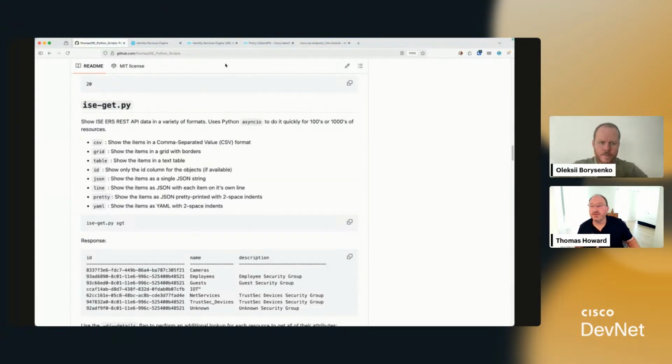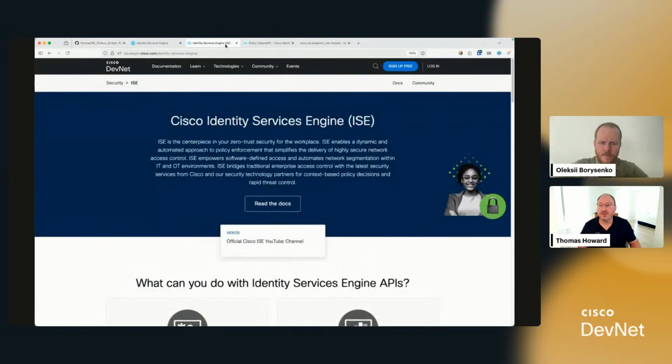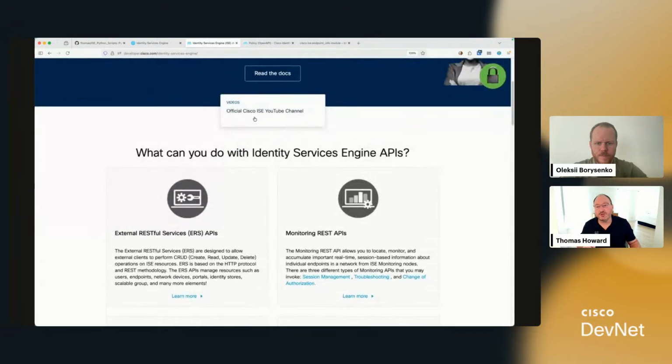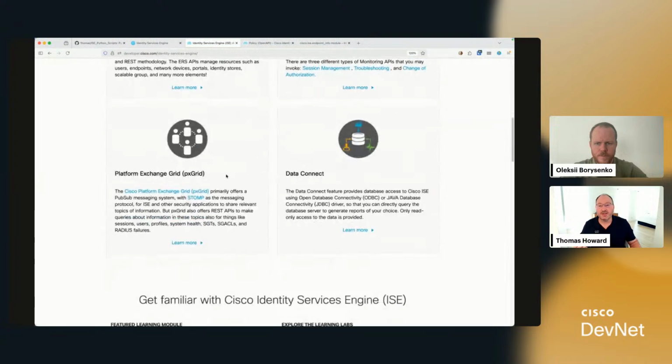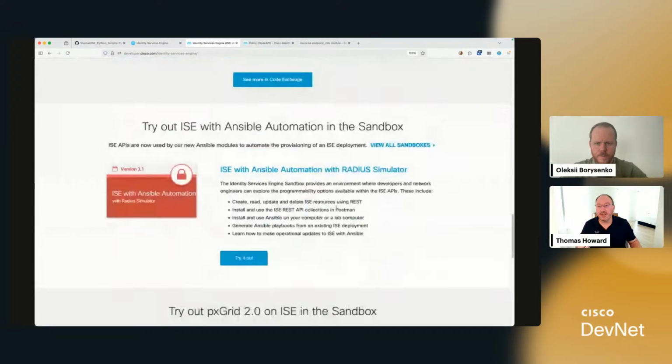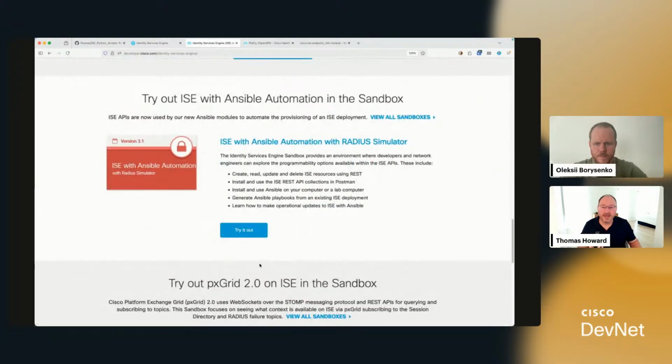What we can do is if you go into the DevNet sandbox, if you go to cs.co/ice-devnet and you go down, you can see we have our YouTube channel listed where we have a lot of the other webinars I've done on this. We have links to the APIs, the Data Connect stuff I was just talking about. And here's where we have the lab on Ansible automation. Once you have that lab, you basically have a full ICE instance. So you can not only do Ansible, but you could potentially do the SQL queries and things like that. All that's available to you once you have that DevNet environment.